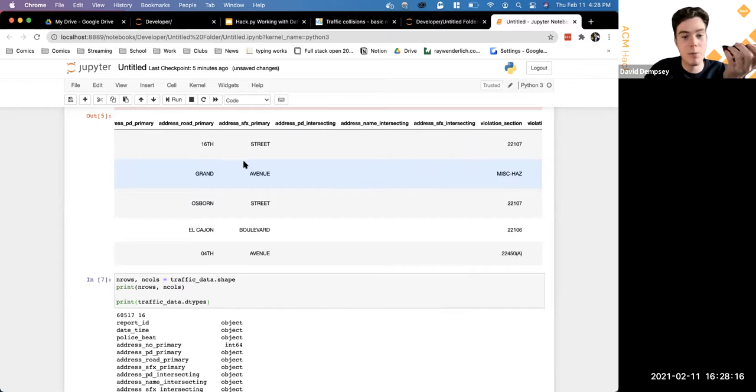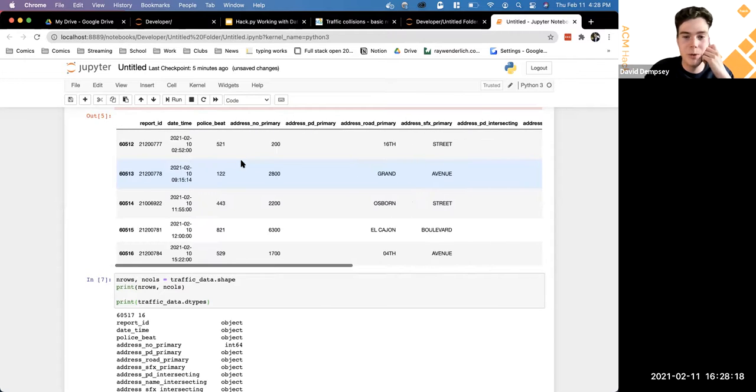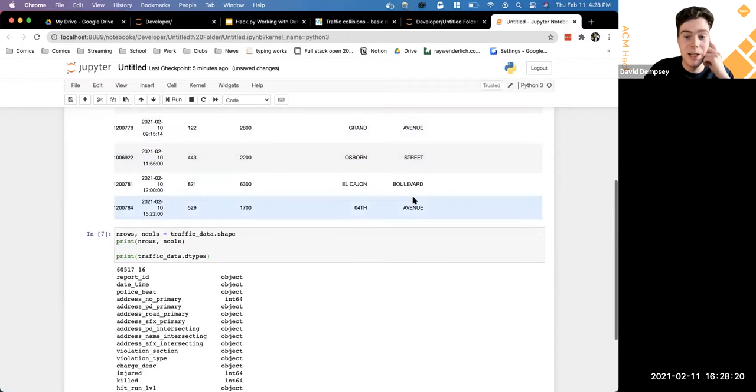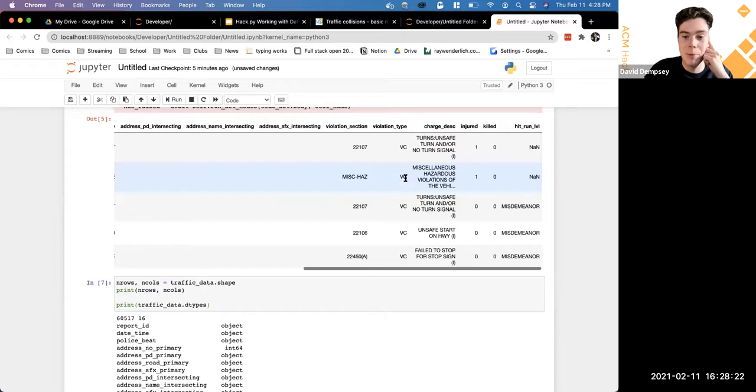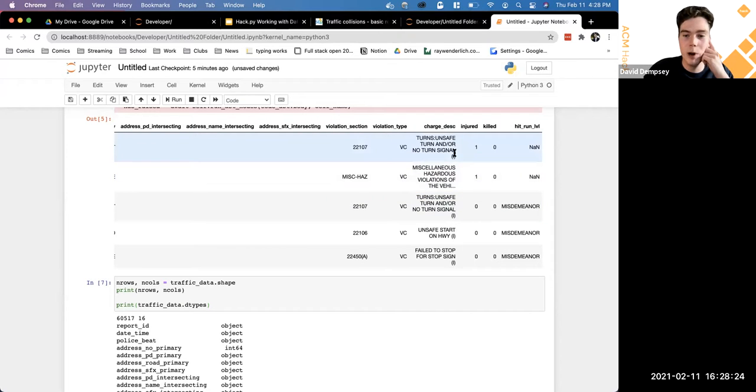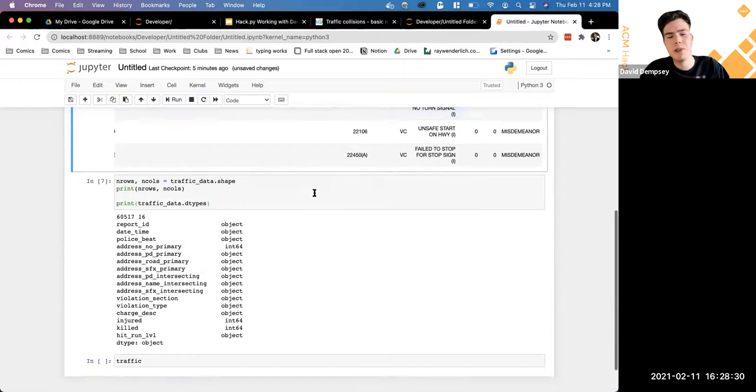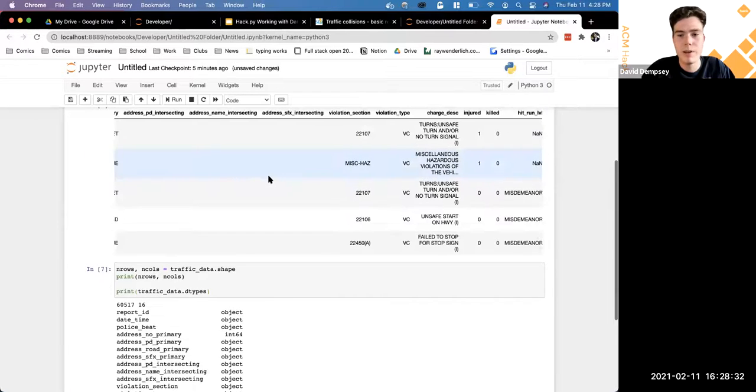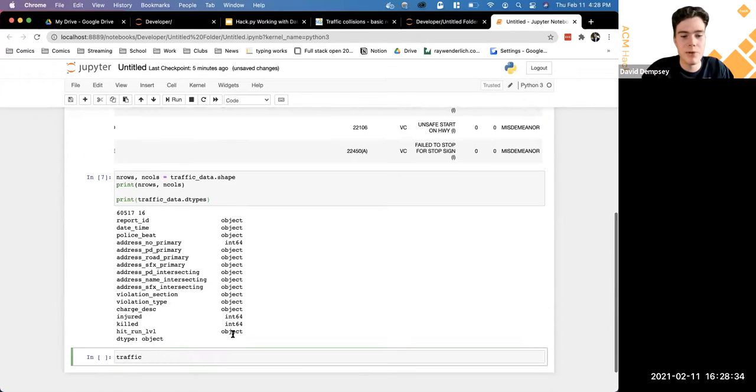If you're trying to solve a different problem, you might need different information, or if you want to find more specifics, like what streets these accidents happened on, or what kind of crime occurred, you can use this charge description data. For this case, we're just going to be using the location, the number of injuries, and the number of deaths.